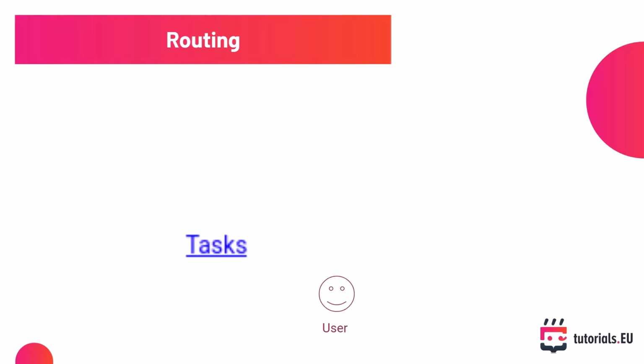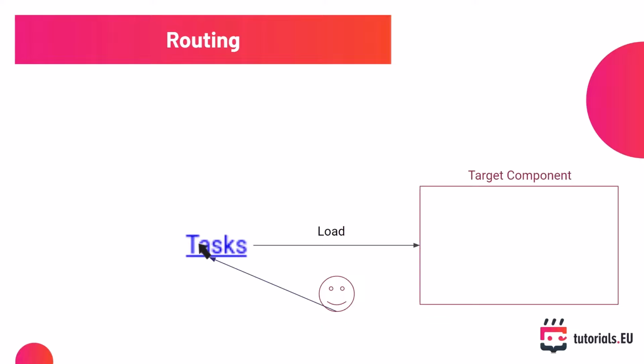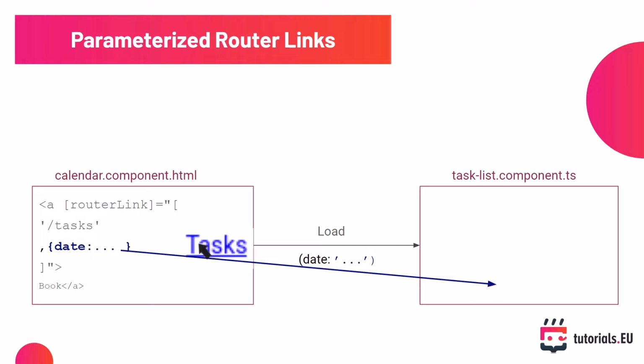Awesome. Now let's take a look at parameterized router links, and this is very important if you want to transfer some data information from link A to link B, let's call it like this, right? So if you change your route, so your URL, you want to take some information from A to B. So when a user clicks a link to load a component, for example, we can set up parameters for that route inside of the route definition. And afterwards, we can receive those route parameters from the ngOnInit lifecycle hook of the newly loading component.